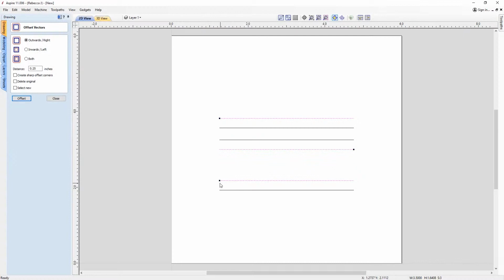Because we went right, looking at this node here, right looking down takes you down, which has created this vector. Right looking down this vector, down the line here, goes up in this direction. The start point for the top vector is on this side, and so looking down that vector, right takes our new vector down like so. That's the easiest way to determine whether you want to go right or left. Just imagine yourself stood on that black square looking down the vector to help choose which way you want to offset those vectors.